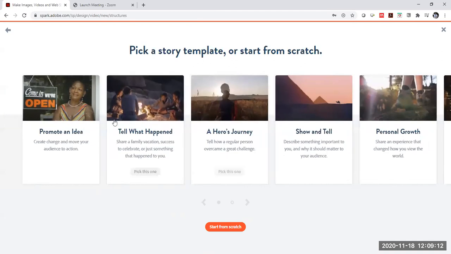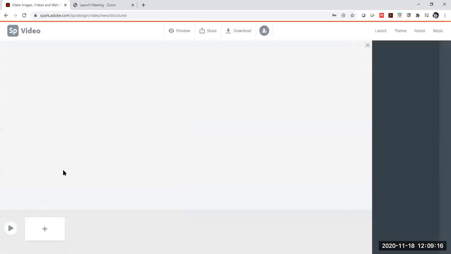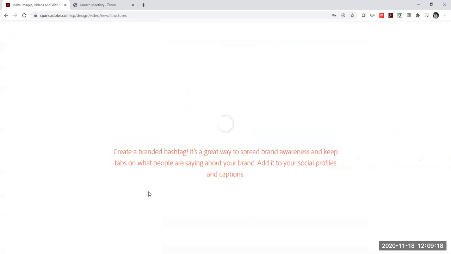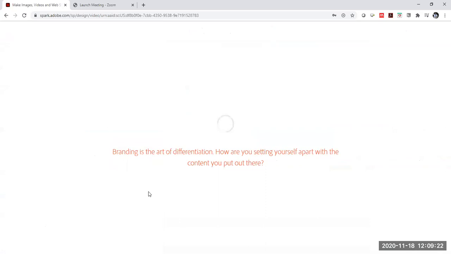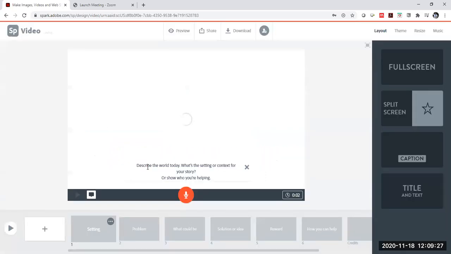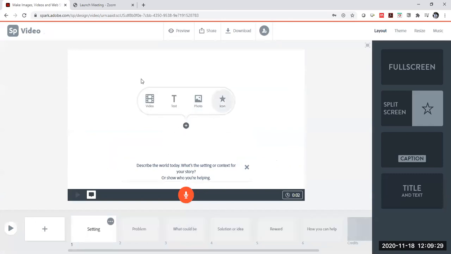And if you do choose one of these templates, let's say promote an idea, when you pick that one, what Spark is going to do is create a short storyboard for you with some questions that are going to prompt you about what you should be thinking about. So you'll notice that this is the video editor. This is where you're going to create everything.